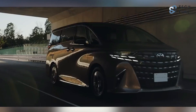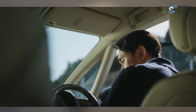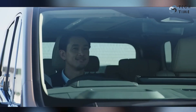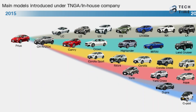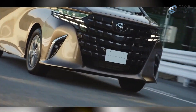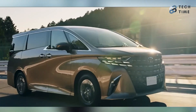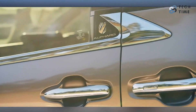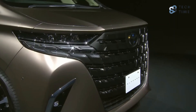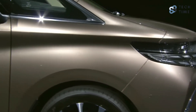The 2024 Alphard will also ride on a completely new platform. Toyota has been slowly updating their cars to their new and improved platform, and the Alphard has been lucky enough to receive it — the new TNGA GAK platform. With this platform, the Alphard will offer about 50% more rigidity compared to the outgoing model, thanks to added bracing and optional placement of structural adhesives. The platform has been optimized for MPV use by adopting straight rockers and a V-shaped brace in the rear lower part of the vehicle.